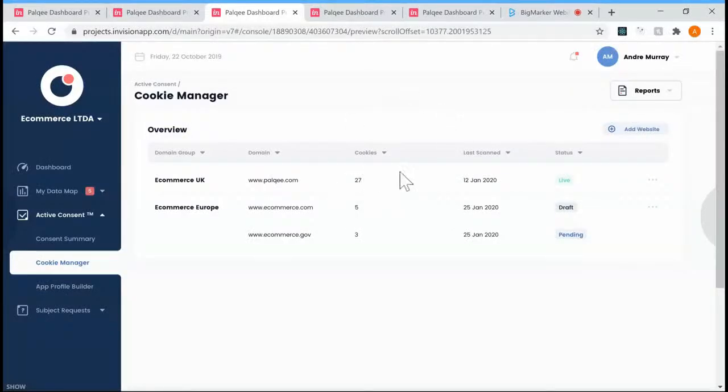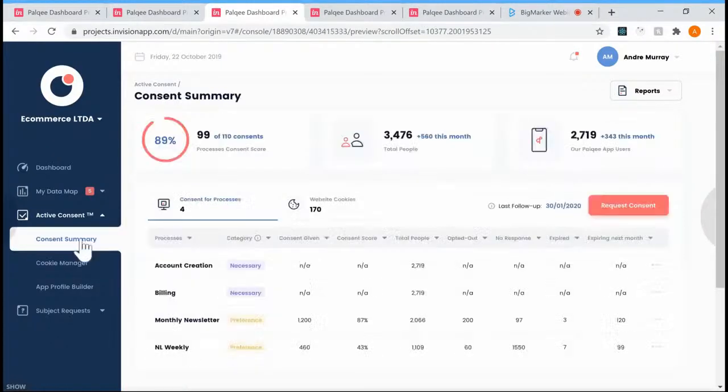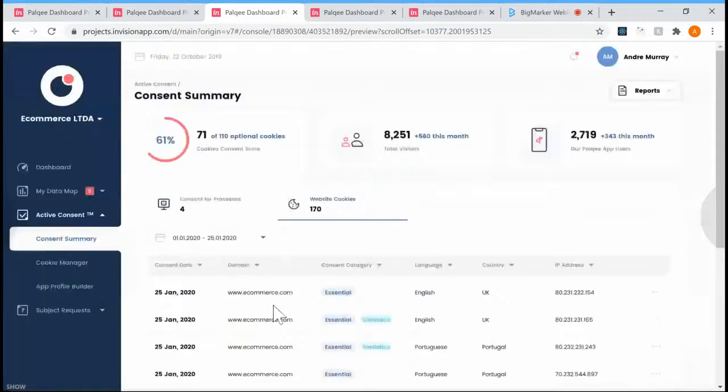So going back to where we paused, the cookie manager. Once you set up your cookie banner, you're going to see here the status of that specific website. You can see that it's already tracking all the cookies you have on that page, and therefore it's going to show everyone who is accessing your website to manage content what cookies you're tracking and what for.